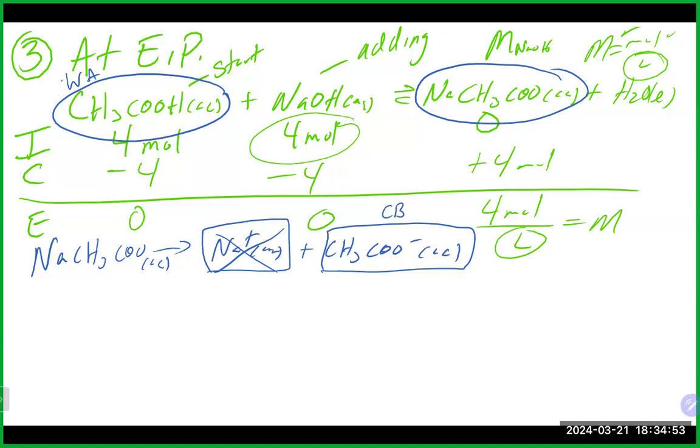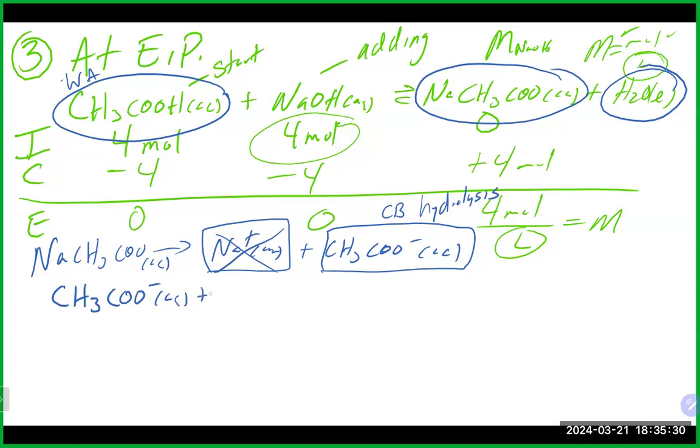I feel like it got quiet, and I feel like a nod in the front row. So I'm going to go with the nod in the front row. You are correct. Yes, it will go through hydrolysis because remember, anything that comes from a weak acid or weak base is relatively strong and will react with water. So lo and behold, second ICE table action happening right about now. Because we have this salt that will go through hydrolysis, and heck, we have water there as well, they're going to react with each other. And we will need to do a second ICE table because one is just not enough in this case.